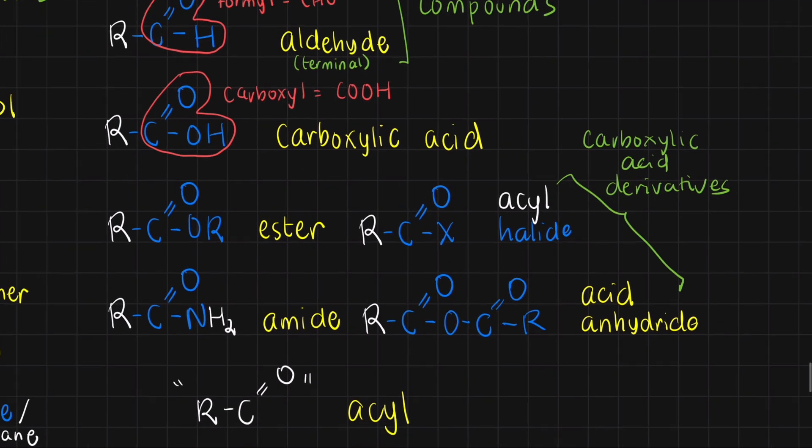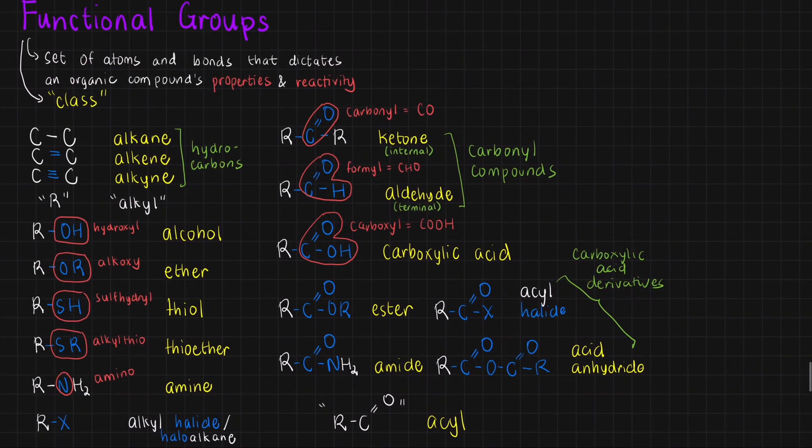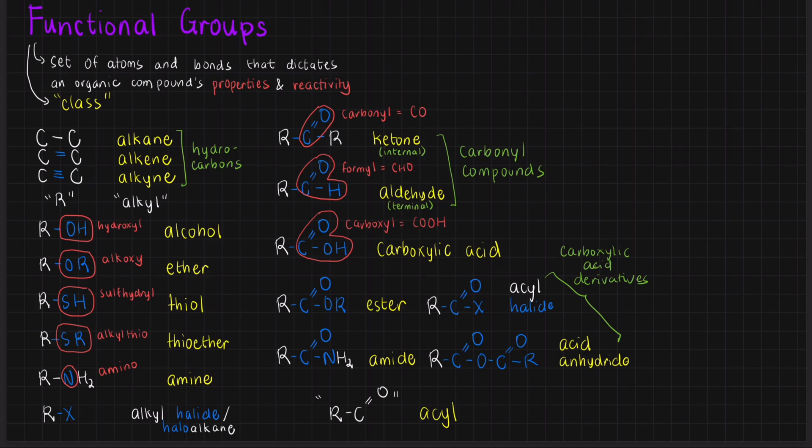Now, as I zoom out, just for you to see the complete picture, I need to warn beginners of this. There are obviously words and even structures that look alike and your challenge as a student is to not interchange these things. For example, ether and ester quite sound similar, and they both have the OR. But it is your responsibility to remember that the ester is the one with the carbonyl group. The same applies with amines and amides. This is even scarier because the only difference is a single letter. So remember, if it's just a nitrogen, that's amine. But if your nitrogen is CON, that's an amide.